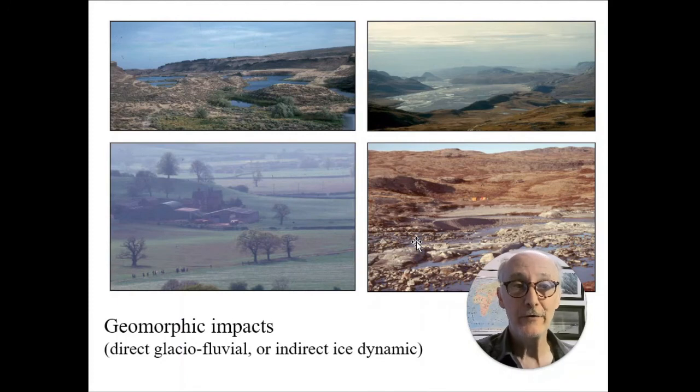We also have periodic large floods from releases of meltwater from the glacier, and we have a lot of sediment available. And that combination of variable water discharge and high sediment availability leads to a very particular type of channel geomorphology and a very particular type of channel sedimentology. So even if you didn't know that this was a river in a glacial system, looking at the morphology and sedimentology of the channel would give you very strong clues that there was a glacier upstream of here. And that's one of the nice illustrations of connectivity between glaciers and their surrounding environments.